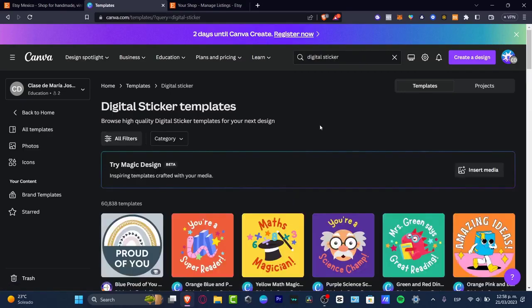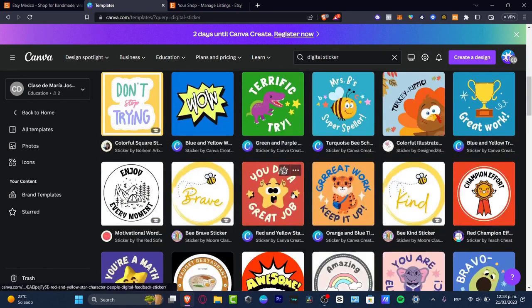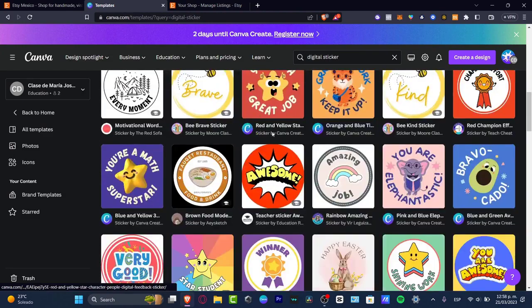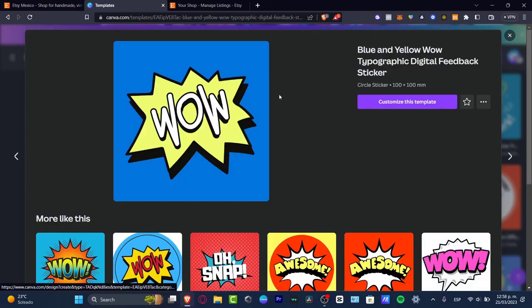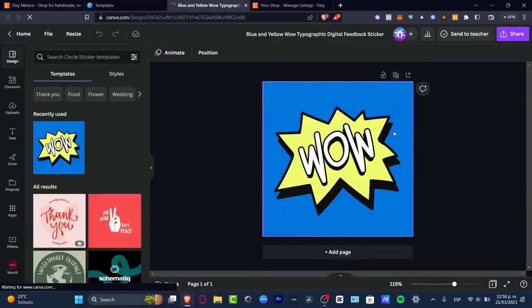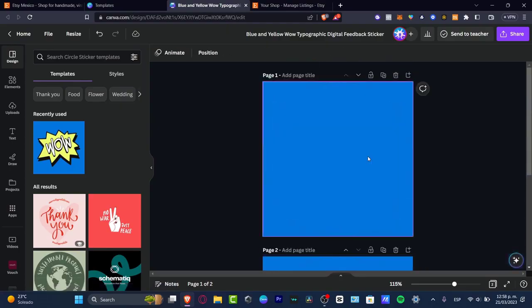What's going to happen here is it's going to take me to a lot of templates where, as you can see, here are some stickers that were created by Canva creators. So what you want to do is create your very own first one so we can sell that, some digital stickers. What I can suggest to you is, first of all, let's say I'm going to choose this one, go for customize this template, and here what I want to do is duplicate this page or add a new page. So what I want to do is delete this one so I can start designing my own custom stickers.